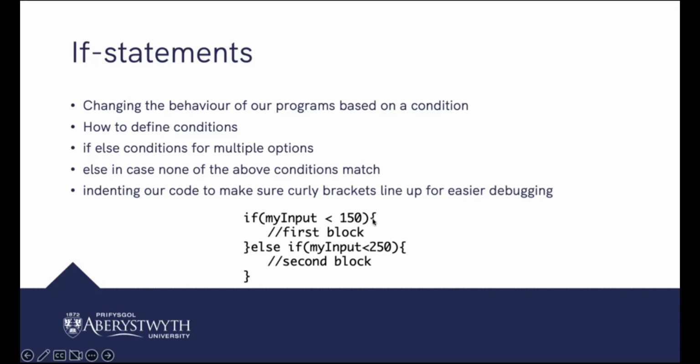Because remember, we always have to have these curly brackets and these round brackets in pairs so that they're opening and closing one another. If we have mismatched brackets, then that will cause our program problems. And we did look at some of the bugs that they can cause. And so having this indentation makes it really quick and easy to check if your brackets are lined up for those curly brackets.